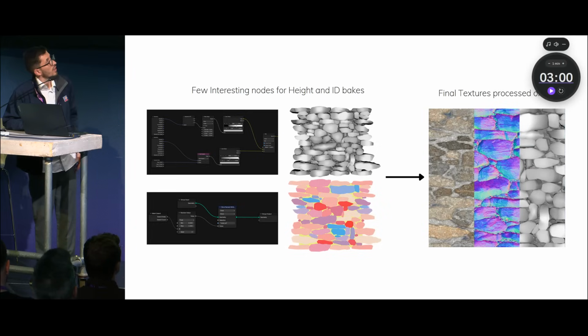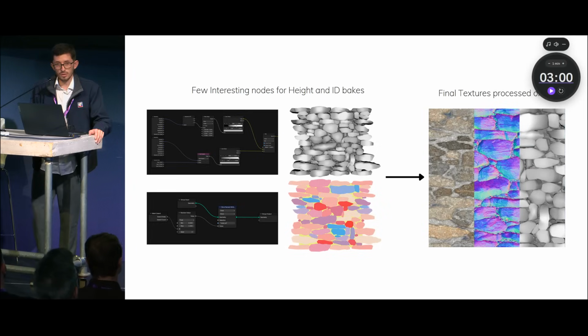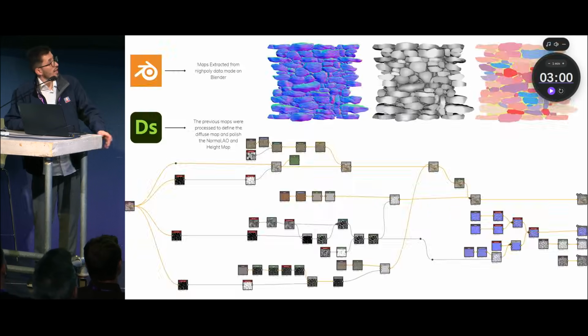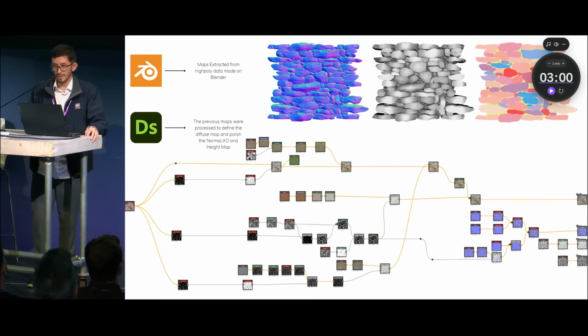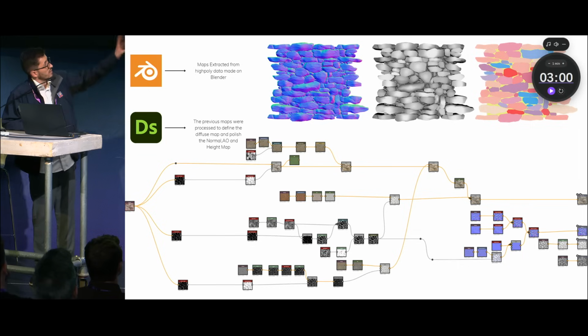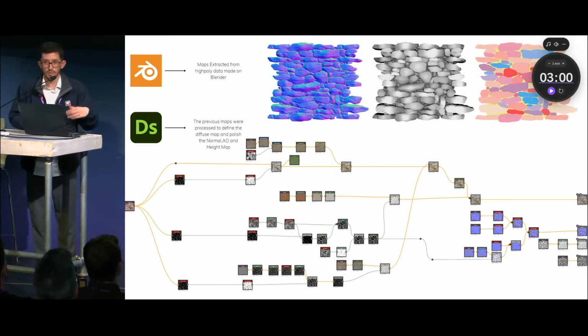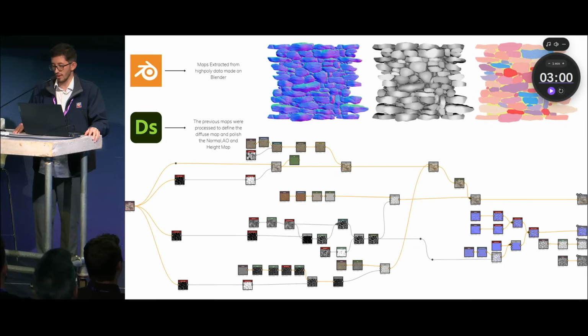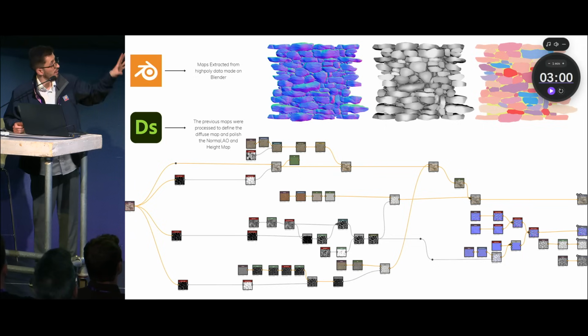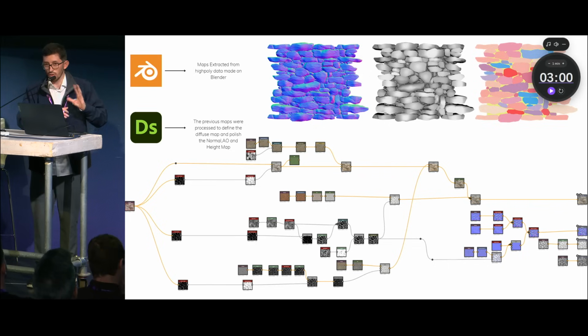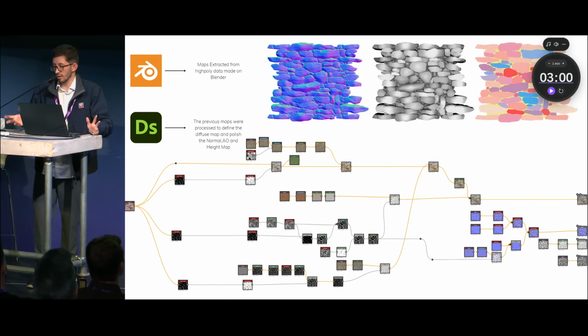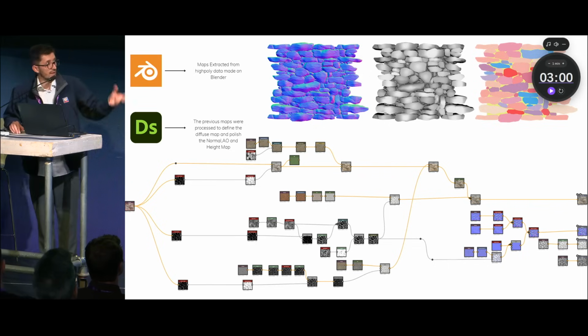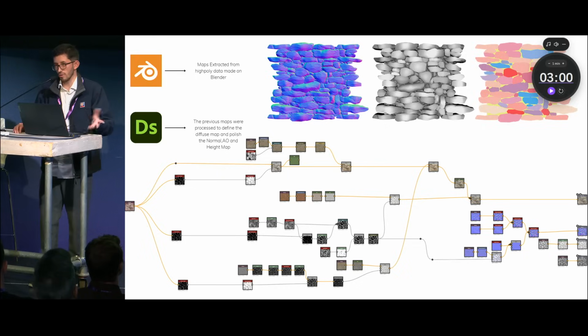Then I took those, we can call them clusters or textures, and I processed the rest of the data that I need in Substance Designer. This is the node setup in Substance Designer. It's a really easy one because most of the height information and normal maps were carried out in Blender. So what I did was polish the normal maps, include some secondary or more details, and then I finalized the diffuse and the roughness map inside Designer.